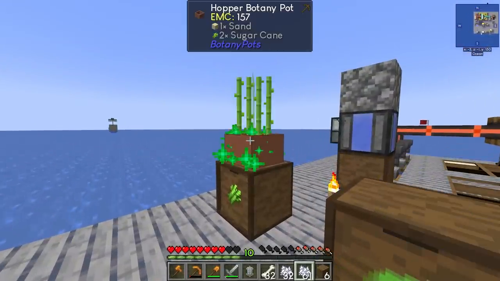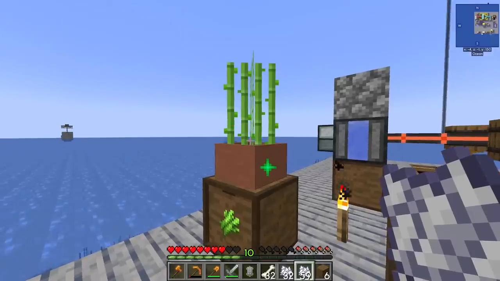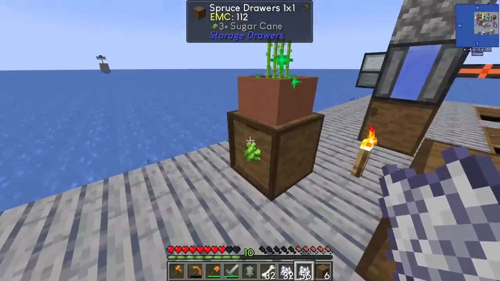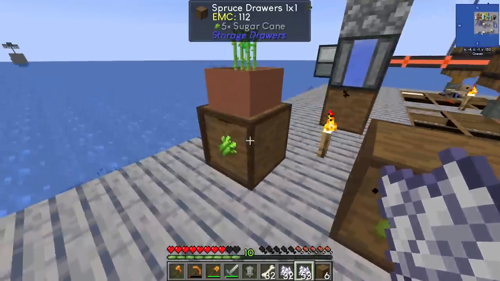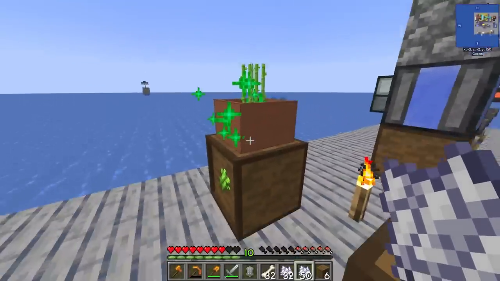And so if we right-click the botany pot like this, that is actually going to get us some sugar fairly quickly. The downside here is that for some reason, sometimes it takes a minute for the botany pot to actually harvest the sugar. Like, this is fully grown. I can't right-click anymore without opening the pot, but it takes like a second or so before it actually deposits that sugarcane into the drawer.